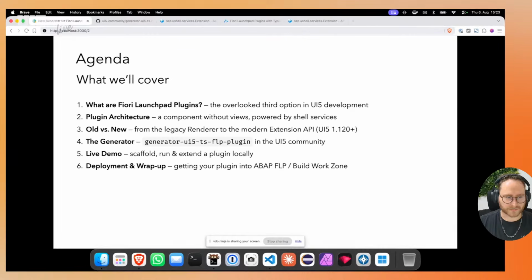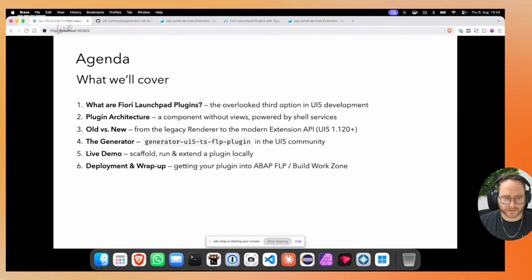Second, we have a deeper look at the plugin architecture, how the plugins work and are injected in the Fiori Launchpad. We will have a comparison of the old and the new way: how we can use Fiori Launchpad plugins from the vanilla instance we got from the Fiori instance, and the new extension API we can use with UI5 1.120 and above. And we have a look at the generator project and the UI5 community GitHub repository. And of course, a little live demo. We can see how the generator works in action.